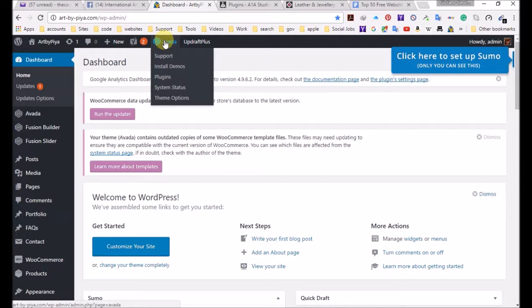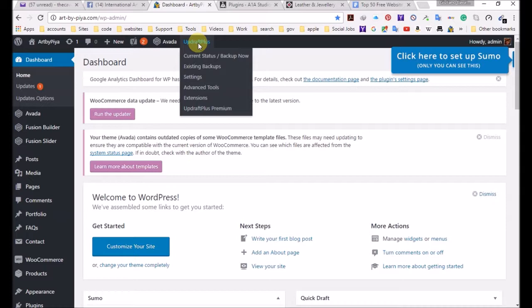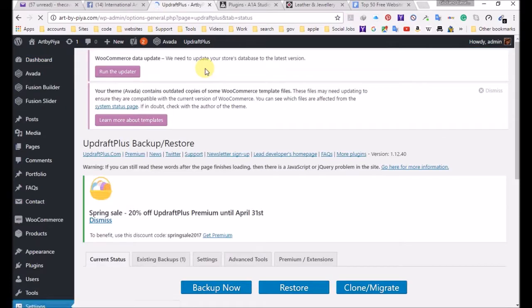If you don't know what it is, just go to UpdraftPlus, the link and current status, backup now, or existing backups, and click on restore, and that should restore the site to how it was.